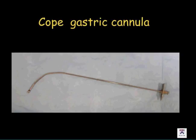So you probably already witnessed the 3-hour gastrostomy to gastrojejunostomy conversion, and it's not very glamorous. You can see your friends doing it in 40 minutes, and you in 2 hours trying to do the gastrojejunostomy conversion, which is kind of embarrassing. So to completely eliminate this frustration, the gastric cannula can completely remediate it.